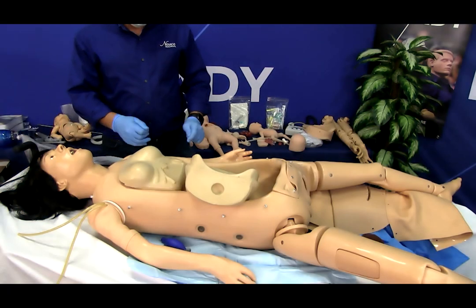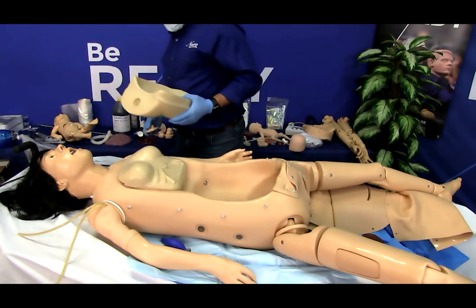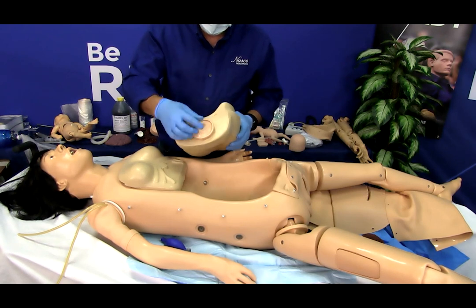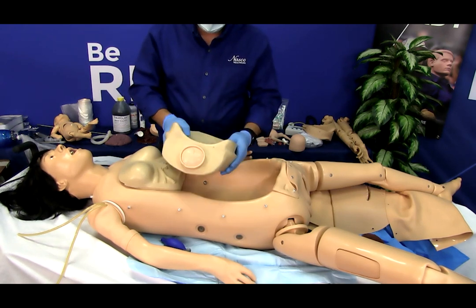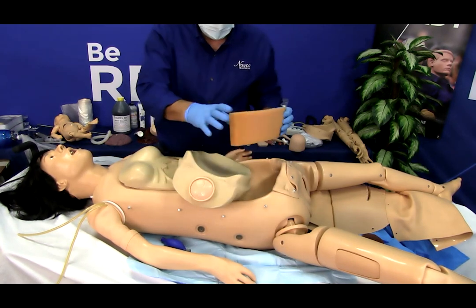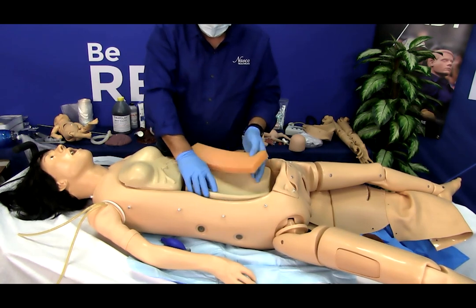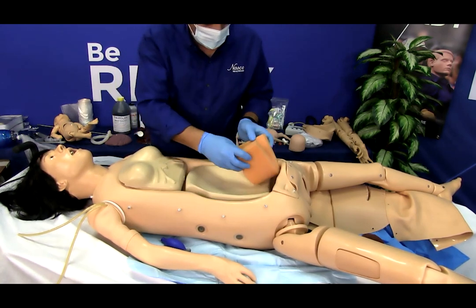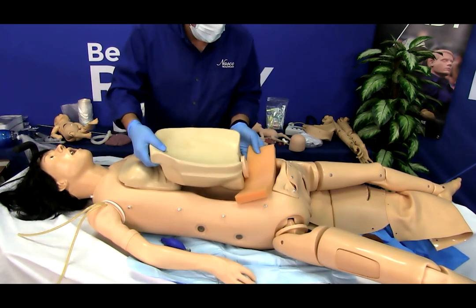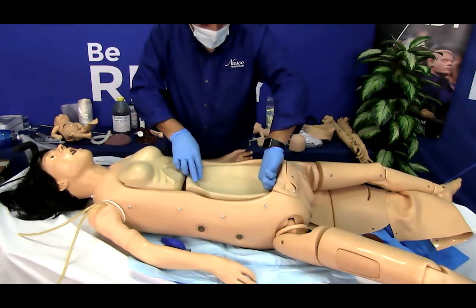To set up cervical dilation and effacement, select the desired cervix module and plug it into the receptacle in the pelvic block. Place the pelvic block in the torso. Position the genital foam stabilizer pad in a U shape between the block and the skin. This will prevent excessive movement of the skin during examination.